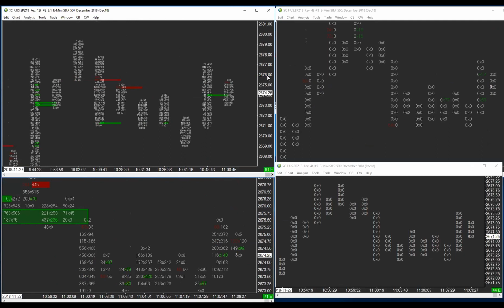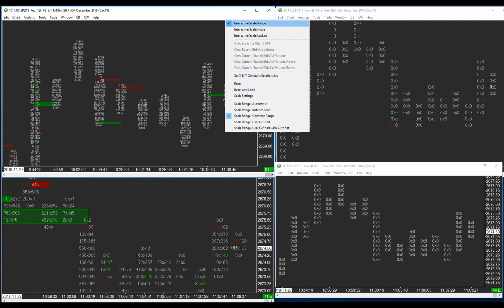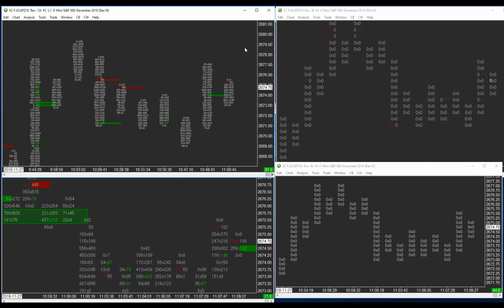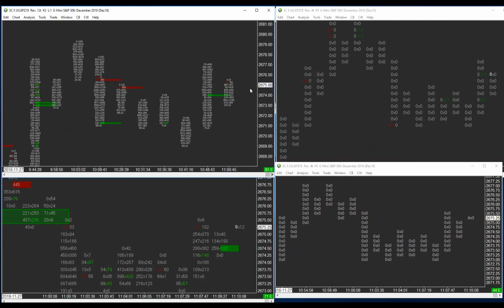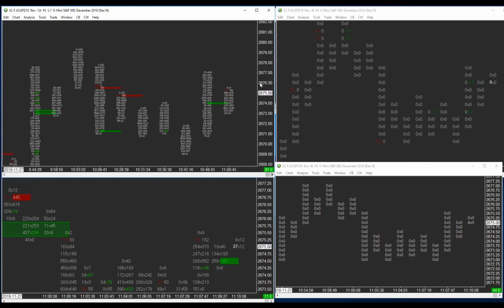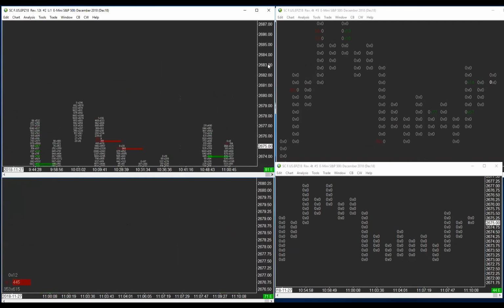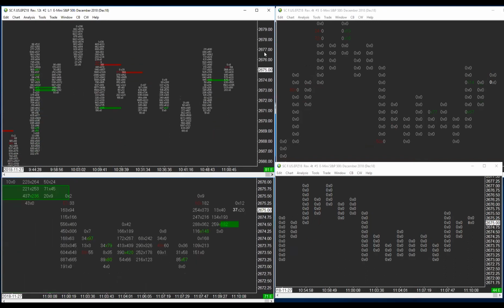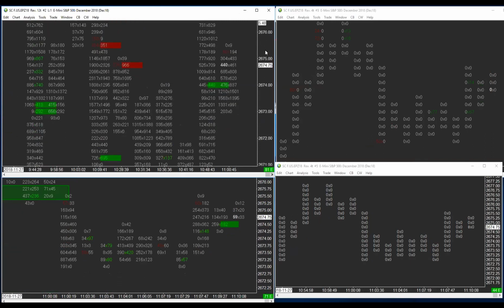So if I click, do you keep it on interactive scale range or no? I tend to keep it on move rather than range. Once I've got it set up to the spacing... What does move allow you to do? Move lets you move the whole axis, whereas range compresses and expands the axis. So range would just make them smaller or bigger.